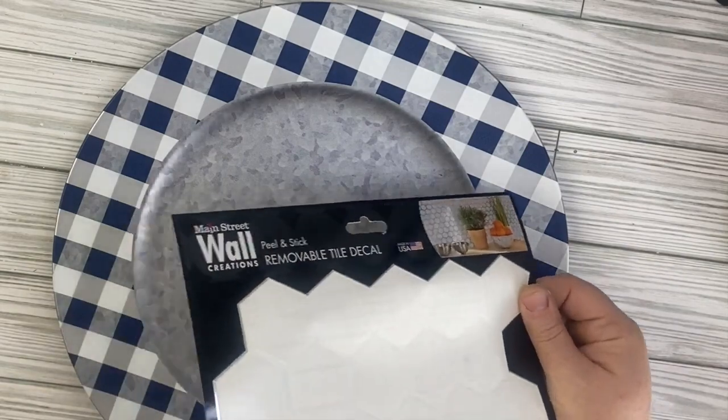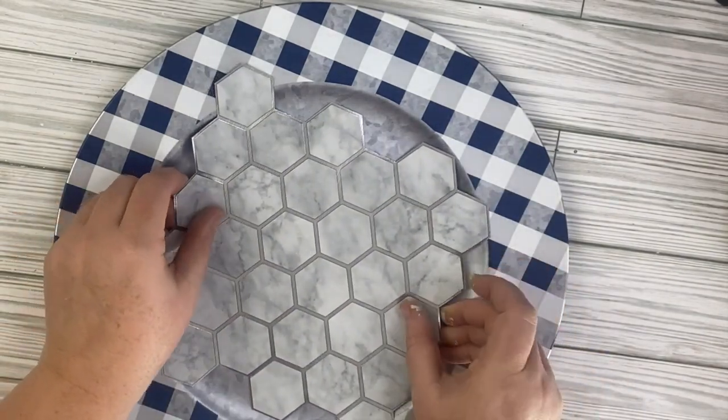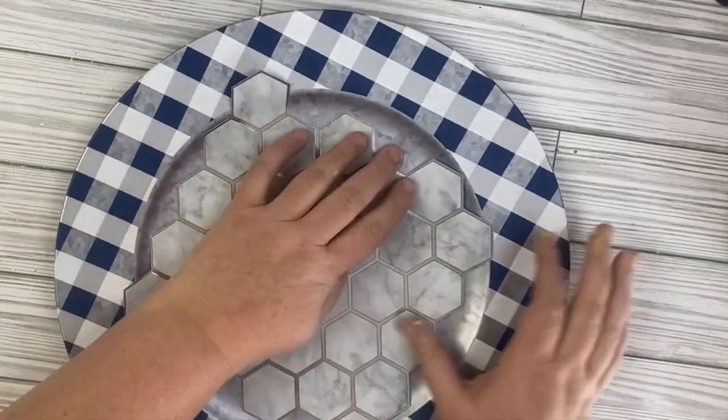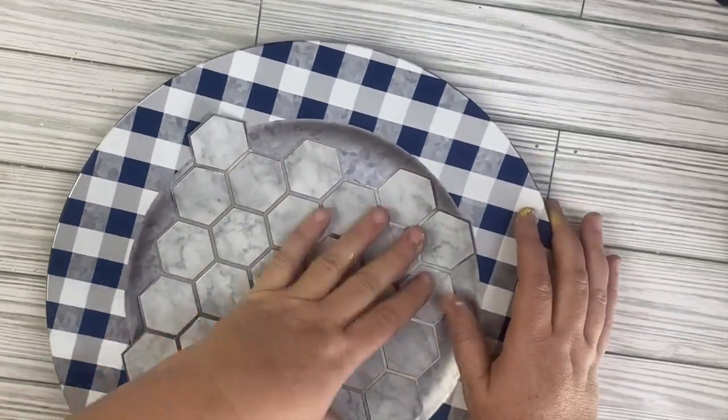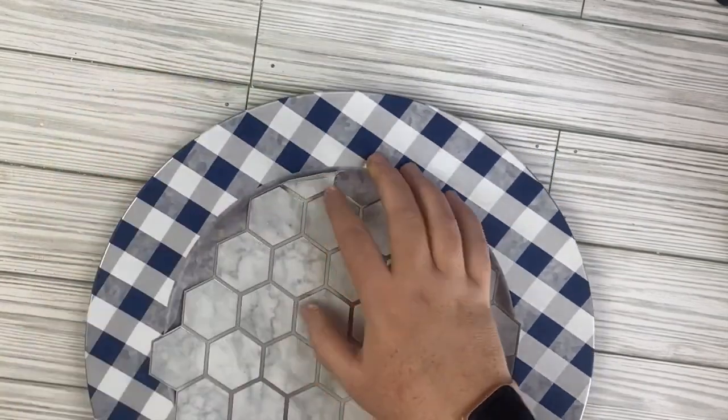I am going to do that same technique through the whole video, so I'm only going to show it here once. But I took this charger that I also got at the Dollar Tree. I love the color navy. I love it for fall. I love it for summer. I just really love that color.